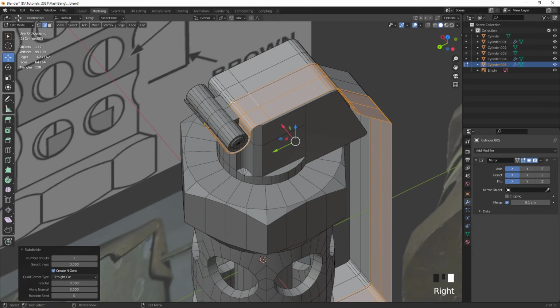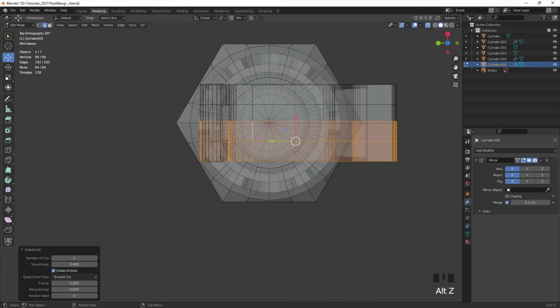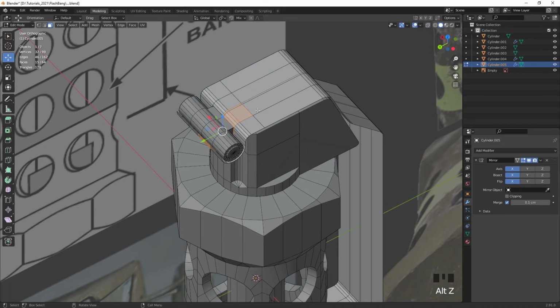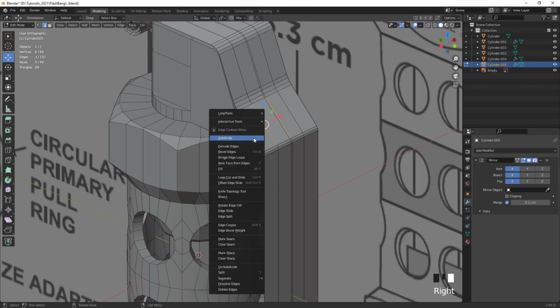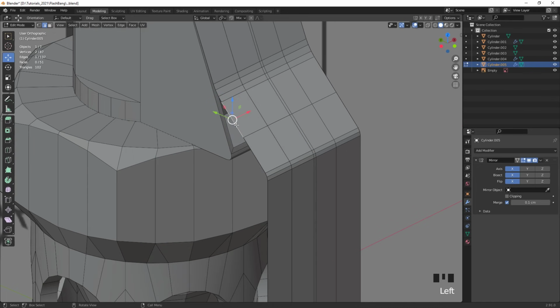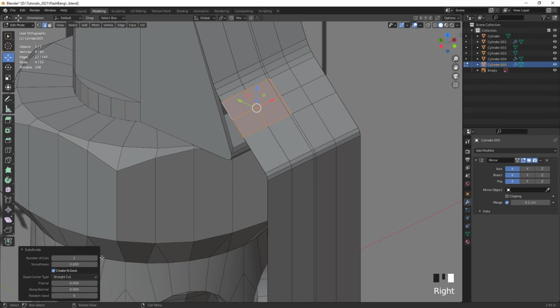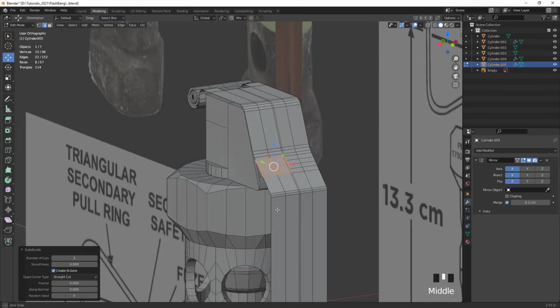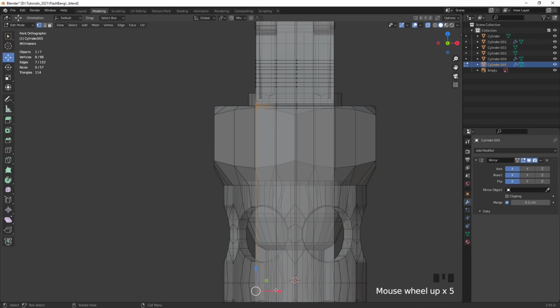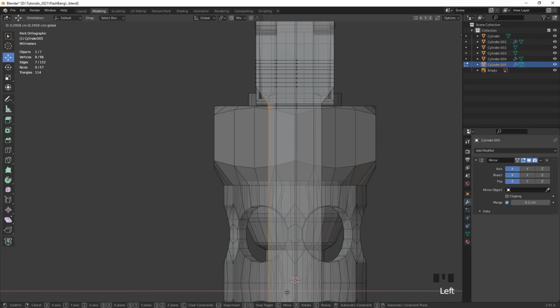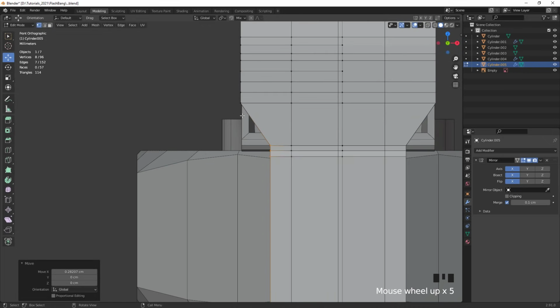Now what I'm going to do is make a ring selection, subdivide it once more. And let's go over here to our face selection mode from the top and delete these faces. So that already gives us more of the shape that we also see on our reference. I'm gonna have another subdivision here in the center, and then also here on the upper part I'm gonna have 3 more edges. And now let's take a look at it here from the back. I'm going to select these vertex points all the way from the bottom to there and bring it further here to the X center.